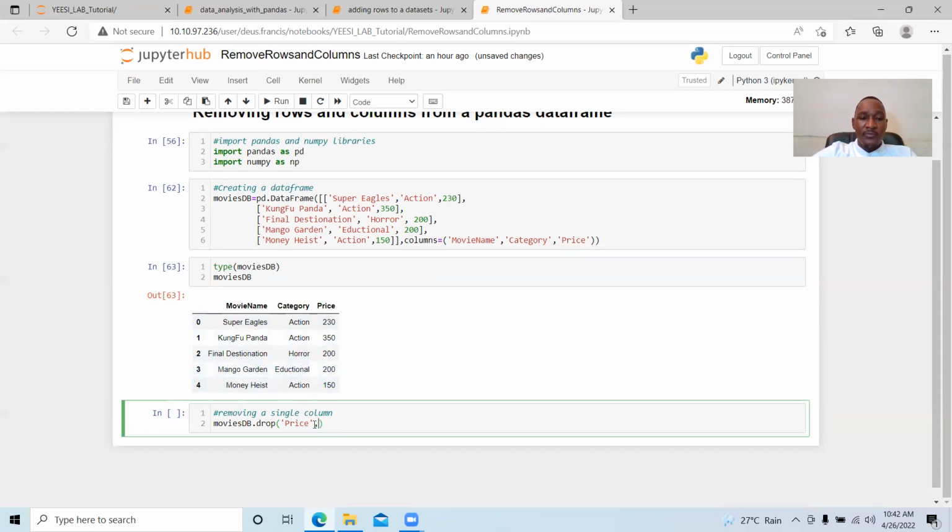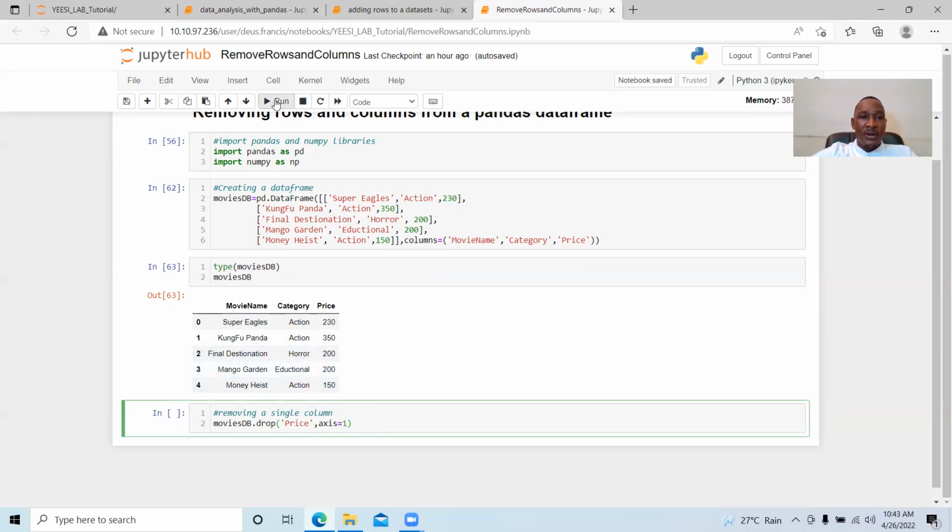So removing a column, we'll have to specify the axis. The axis can either be a 0 or a 1, okay? So if we're removing a column, we put a 1. Putting a 1 means we're removing a column, and if the axis is 0, it means we're removing a row. So the moral of the story is to always put a 1 if you're removing a column, okay?